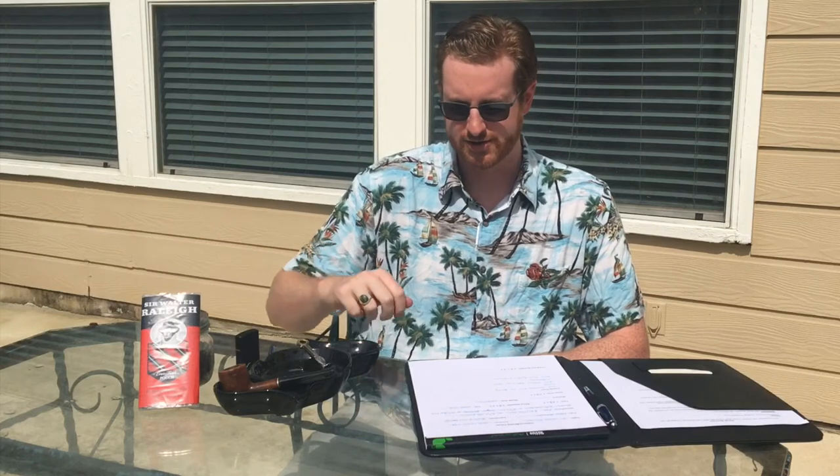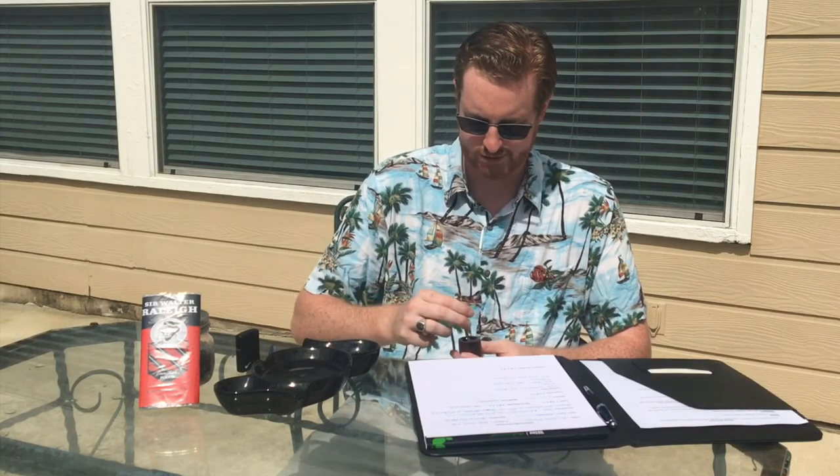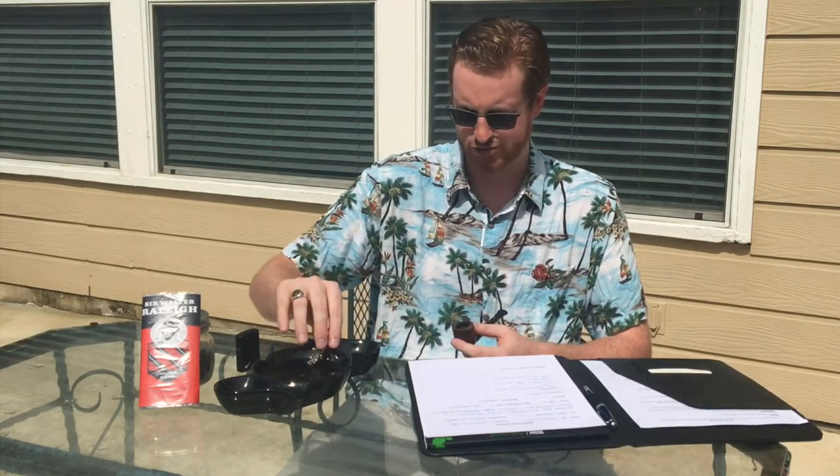For moisture from tin — I may be in the minority here, but these come in the Everfresh pouch. When I opened mine it was bone dry, but I had also waited about five months before opening it. It could have been a leaking pouch or just waiting too long. I put in a humidifier disc and changed it out twice before it reached the level I was comfortable smoking at, and it's still a little dry — but I left it that way because the ambient humidity outside is so high.